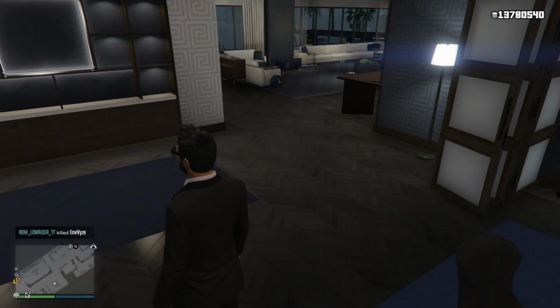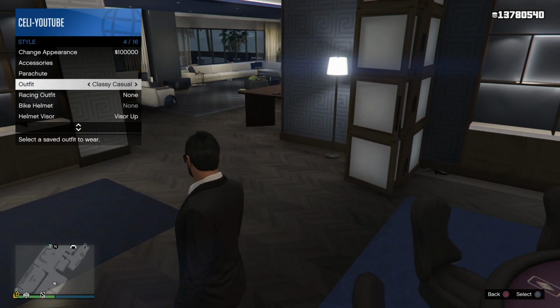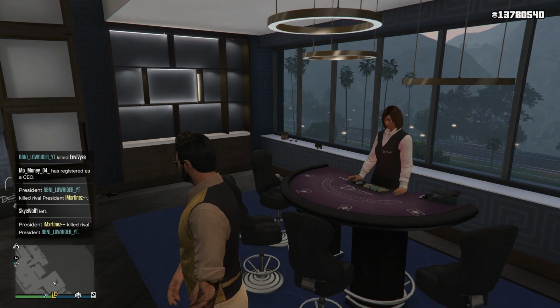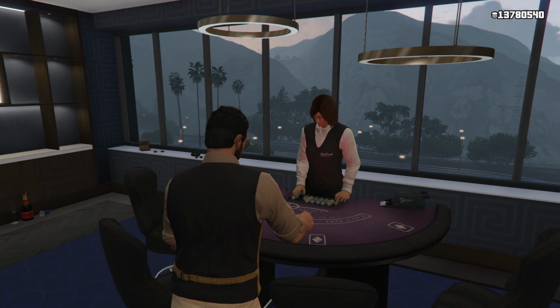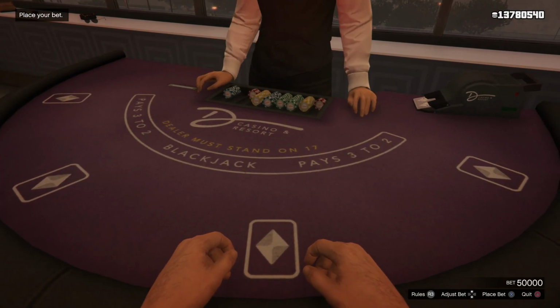Okay, we're going to go into our interaction menu, go to style, go to outfit, and change it into something else that you're not wearing. And then you're going to sit back down. Nice to have you back. You're going to go max bet 50,000.